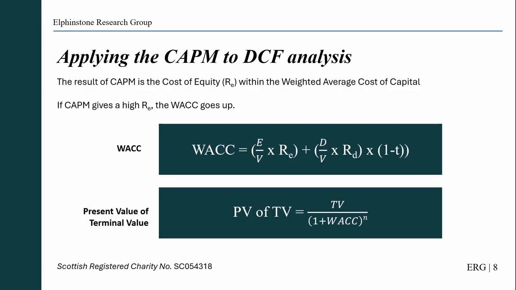So if you look at the logic and go step by step, if you have a high risk, that will mean you have a high beta, which will lead to a high CAPM or cost of equity, leading to a high WACC, and the ultimate result of that, as seen when applied to the present value of terminal value, is a lower present value because the future cash flow is penalized for being more risky, and vice versa. A lower CAPM return, because of the low risk, will lead to a lower WACC, which will give you a higher valuation, as the cash flows are seen as much safer due to the lower risk.